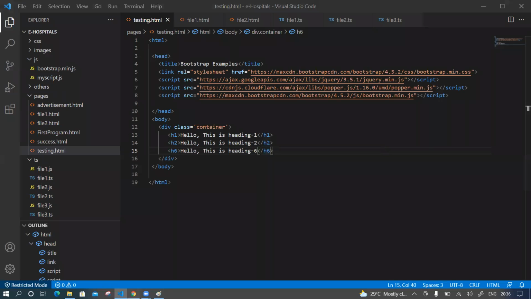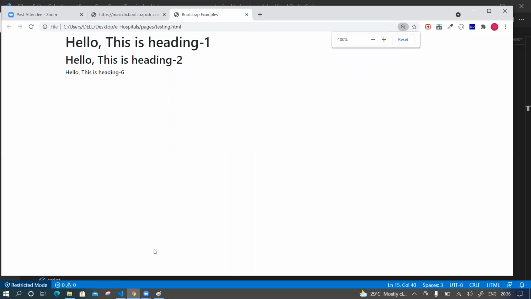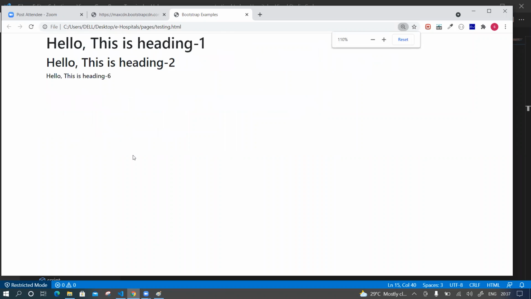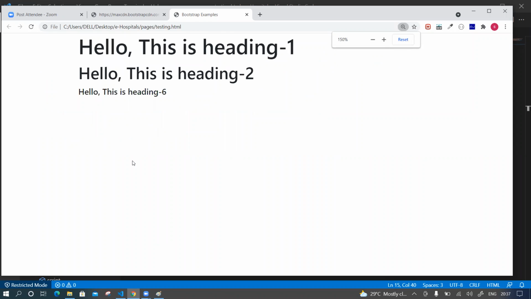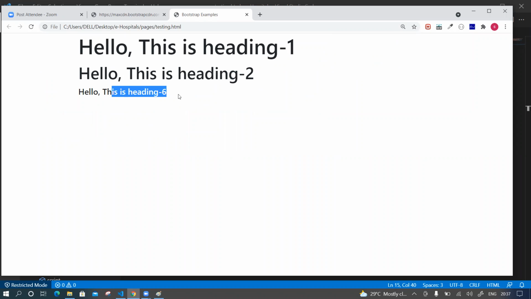Save. If you observe this one, by default Bootstrap will provide the control. Actually this is the actual size, but I'm zooming in for better understanding. Hello, this is heading 1. This is 40 pixels, this is 32 pixels, this is 16 pixels.